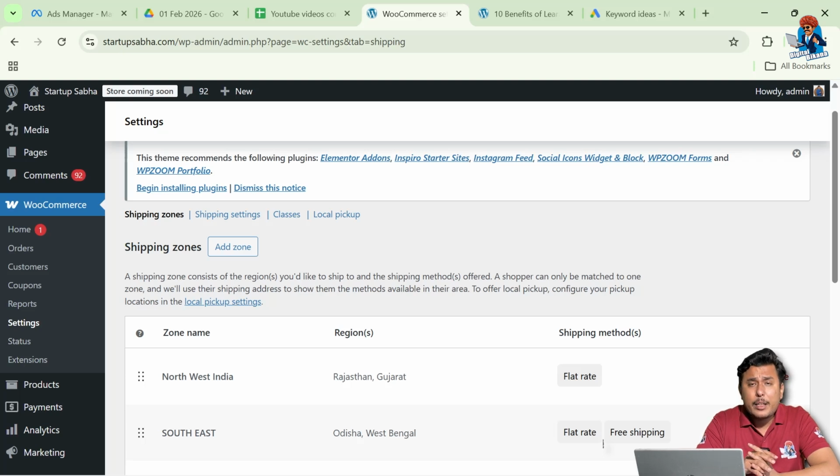So you can create different zones, so it would be much easier for you to understand how much you should charge the customer for delivering a product from your shop region to that particular region, right? For that reason, you can create different zones, and you can set what kind of shipping methods are available from here.